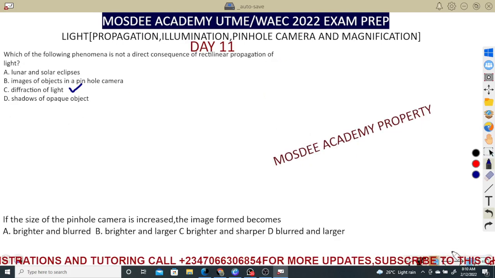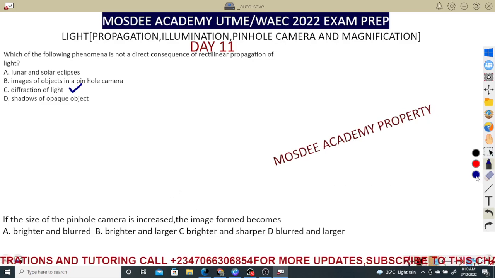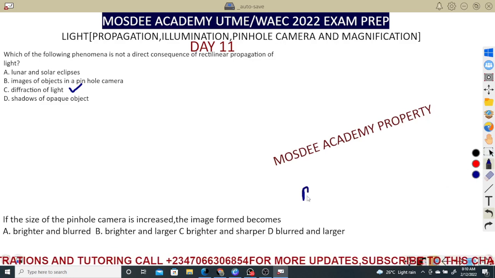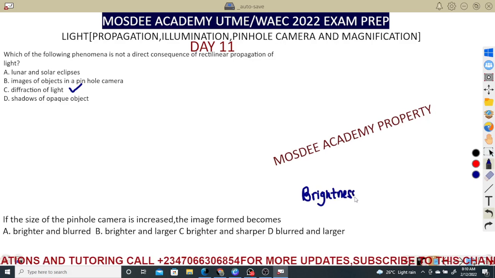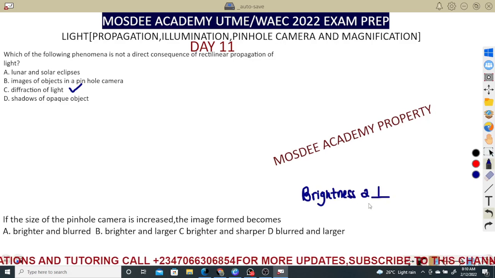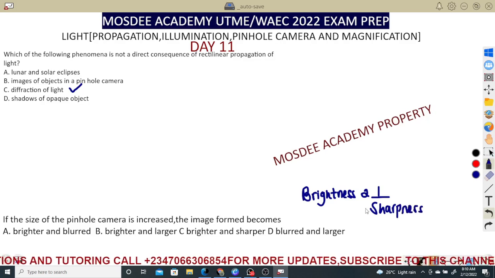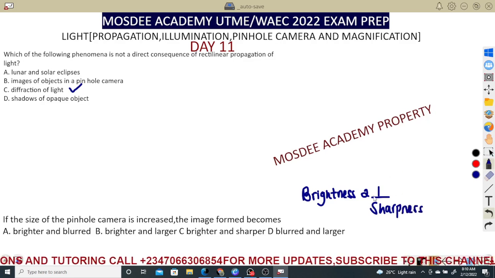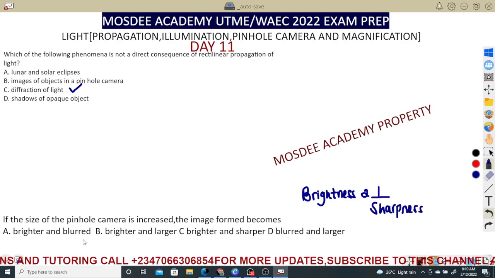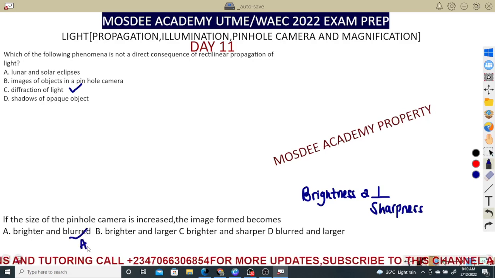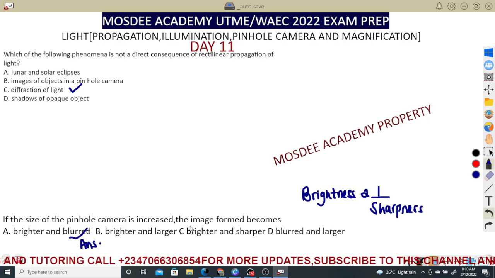I was thinking the team would not be able to pick out this question. And again, talking about brightness, let me also let you know, and I think it is important for the new pattern of questions, brightness is inversely proportional to sharpness in the pinhole camera. That is why as you increase the size, the image becomes brighter and the sharpness reduces, which makes it become lower. So choice A is correct. This is the answer. You don't need to waste your time to understand this because it's a direct question.